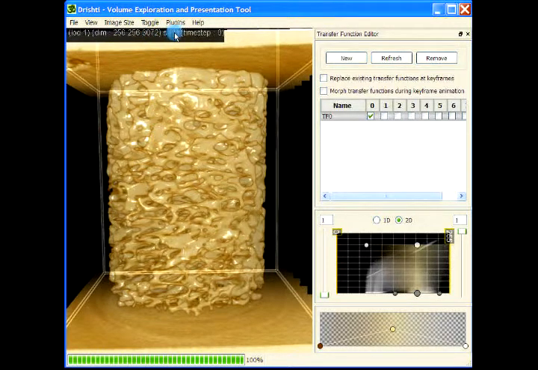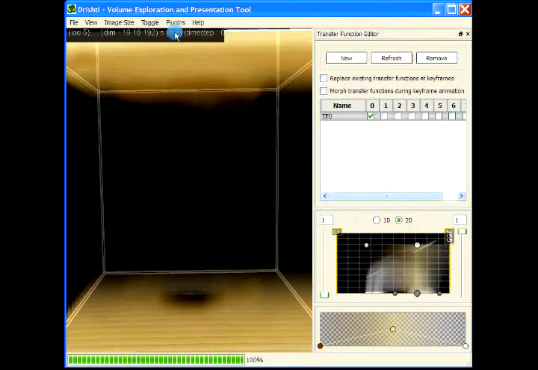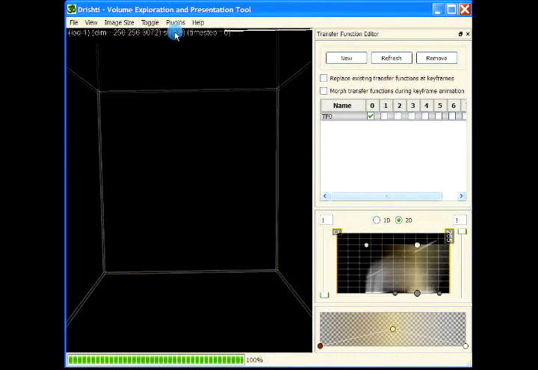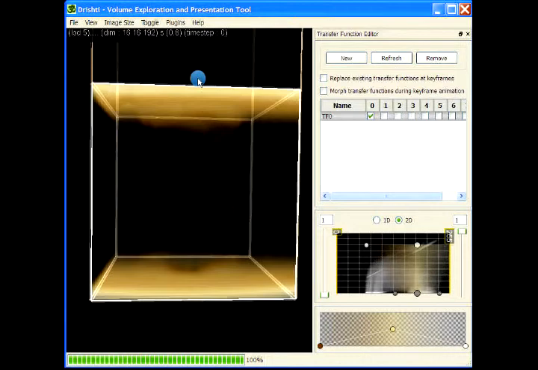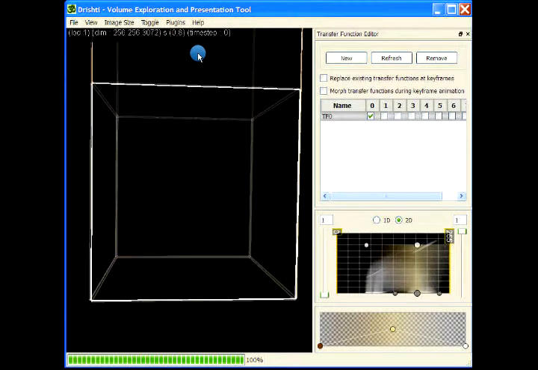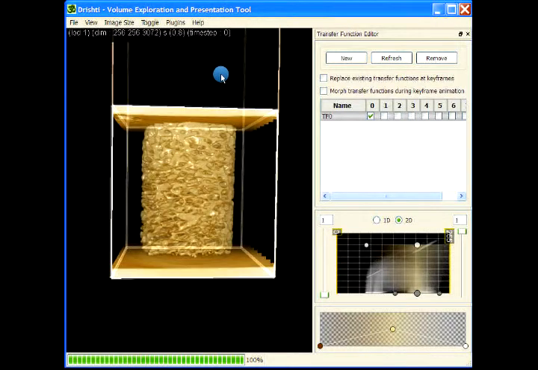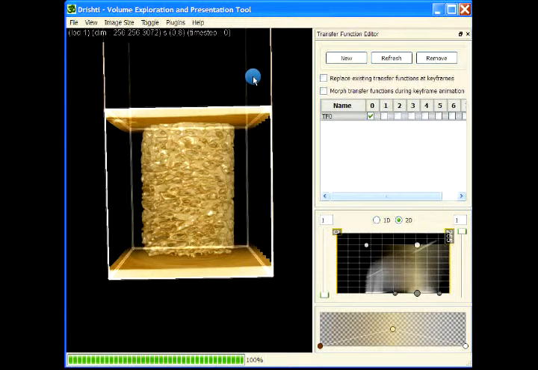That's the step size of the data, so lower values meaning finer rendering step size. And then this is the time step. If you have time series data, then we will see this. So this is time step 0.